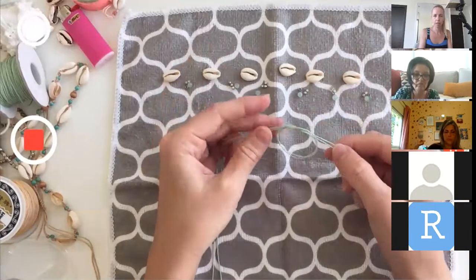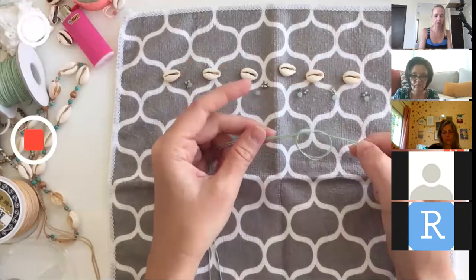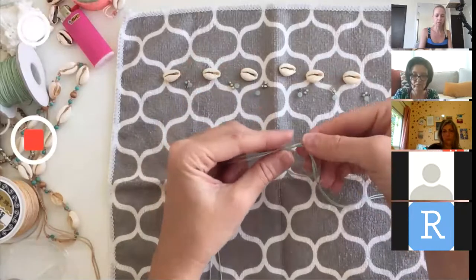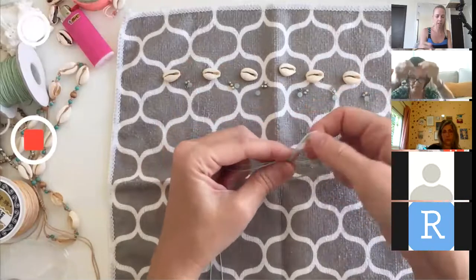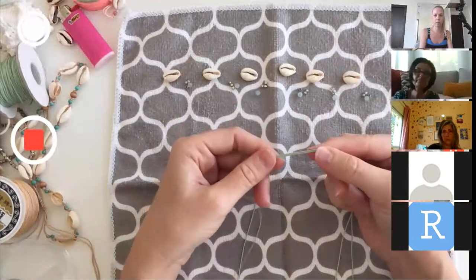So I didn't even know this had a name till very recently, but yeah, it's called the overhand knot, or at least some people call it that. I'll just show you one more time because you'll be doing this knot a lot tonight. It's basically what you do each time you're gonna join up cowrie shells.